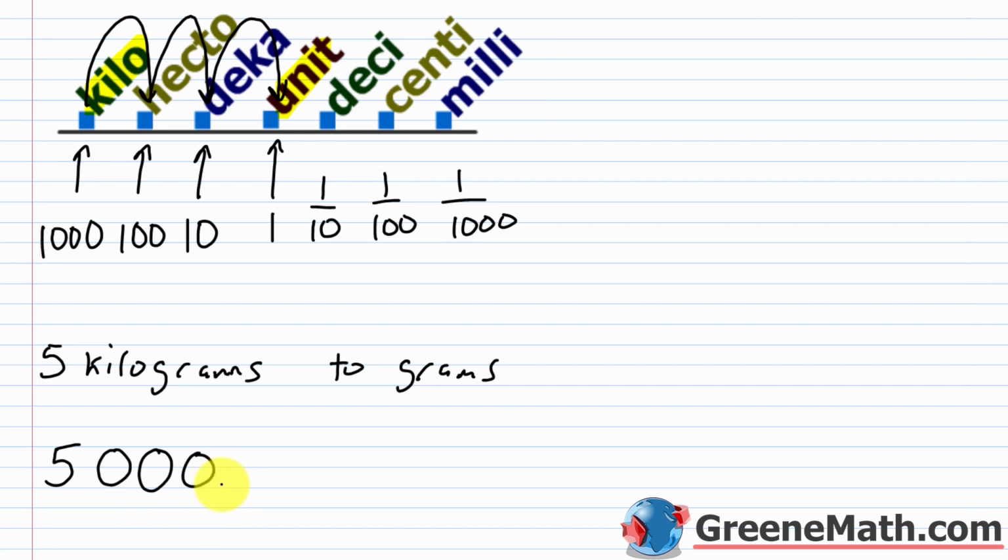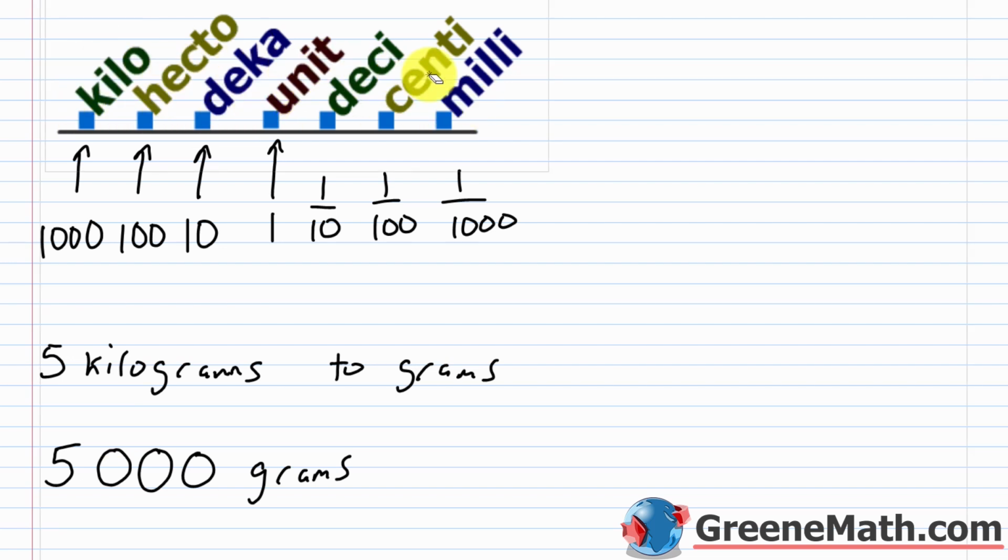And I can put a decimal point at the end, or I can leave it off. The number is 5,000. And then I would just write my new units that I'm going to, which would be grams in this case. So no complicated unit fraction involved, no multiplication involved. I'm simply looking at a prefix chart and matching the movement and the direction with my decimal point for what I'm trying to convert. It's that simple when you work with the metric system.